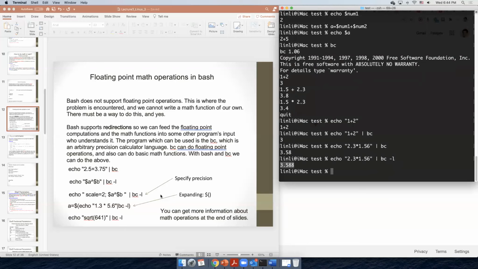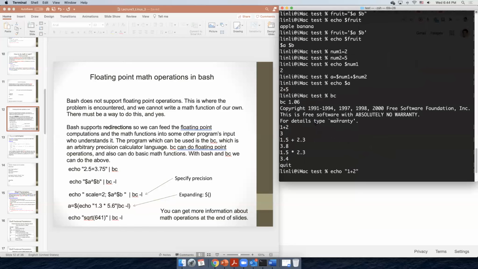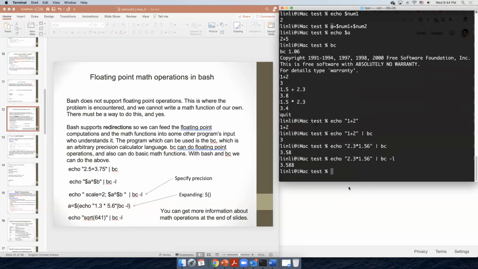Okay, so another thing is now you can run this command. But do you remember the previous problem? For example, if you want to assign the sum of two numbers as a value to a new variable, can you do that? Here you just output the sum, but how to assign this value to another variable? Here we need to introduce another useful tool, which is expanding bracket.